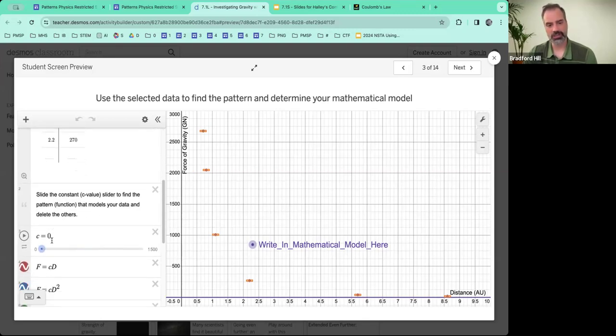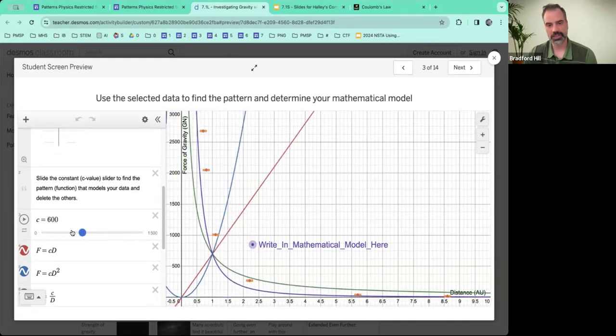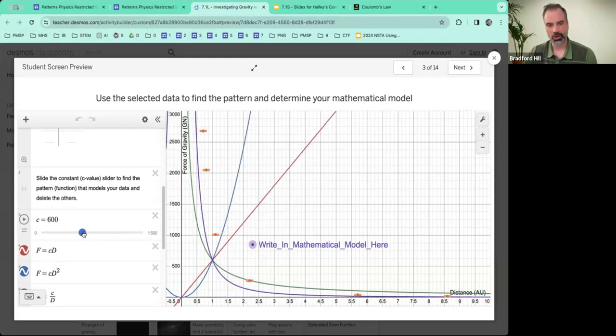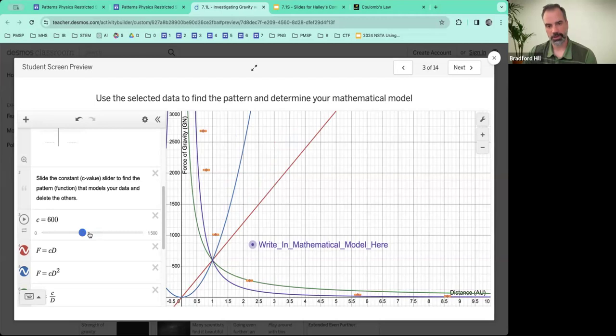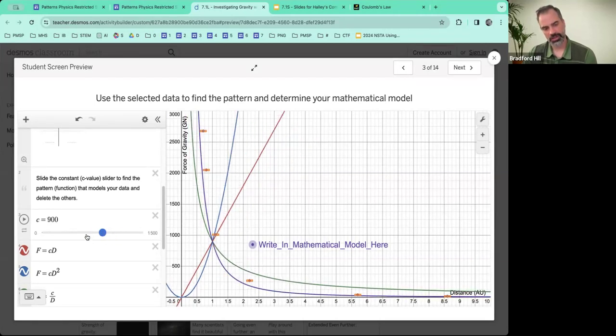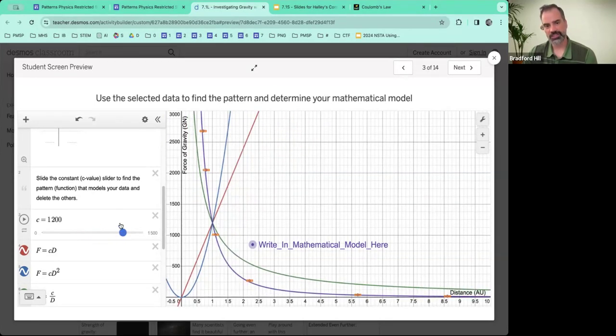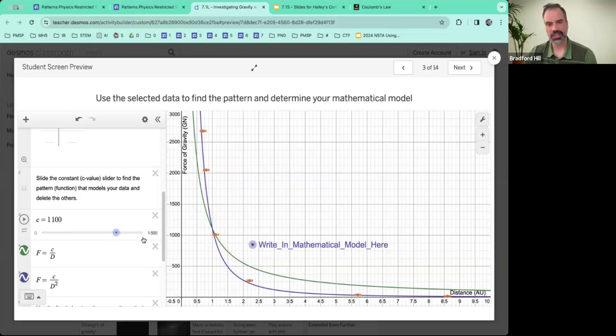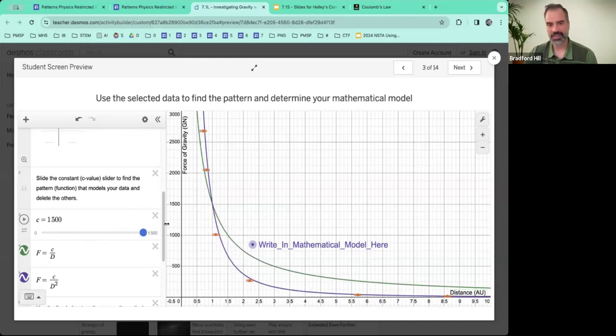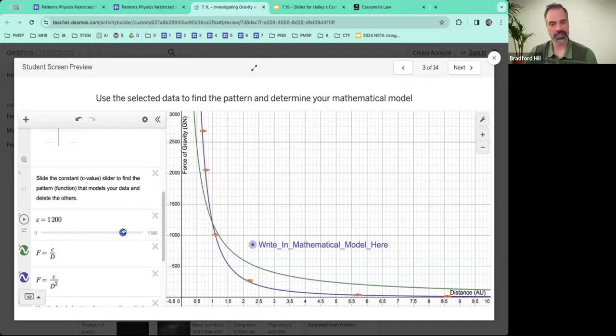And then of course we are going to find the mathematical model. And proportional, that just doesn't fit. Actually, I'm kind of saying some of this for people that are totally new to the patterns, but I know that we're gonna run out of time. So, all right. And so they have to, of course, fit this, and it just doesn't make sense to have that red, the quadratic pattern going up. That doesn't make sense. The green is the one they're familiar with, inversely proportional, but you just can't get it to work.